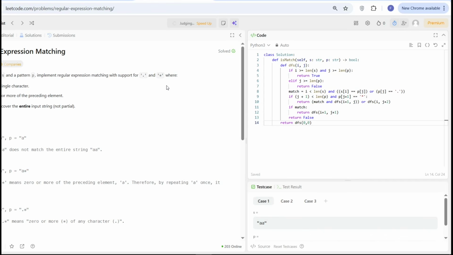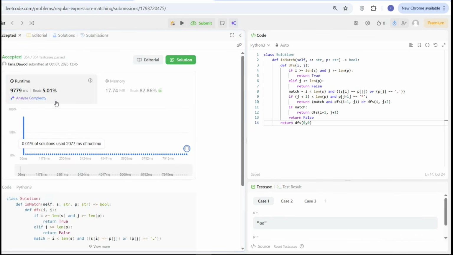And let's wait and see. This is slow because I did not use memoization, top-down memoization, and as you see, the runtime is very bad. All these people are better than me, and it took almost 10 seconds.